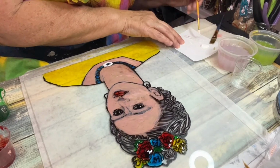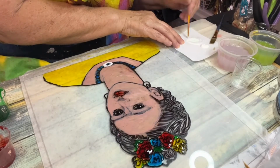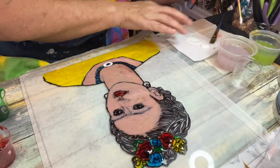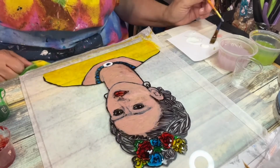Anytime you want to mix acrylic with this, I would advise you to mix it with the glue so it can still come out transparent. I'm going to do a white flower here.